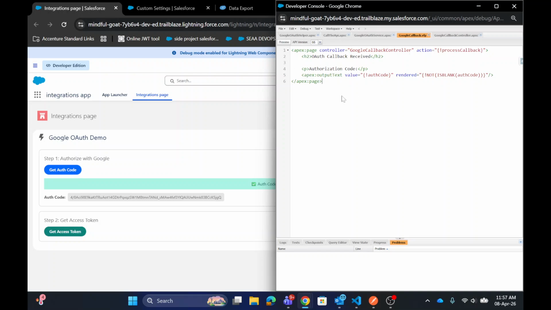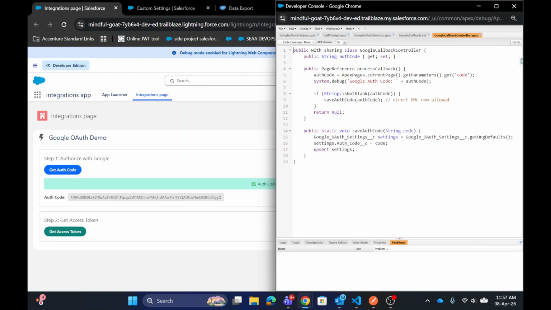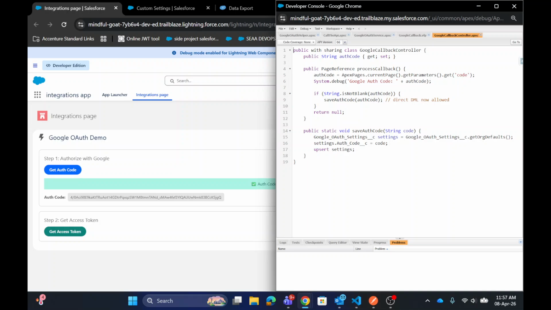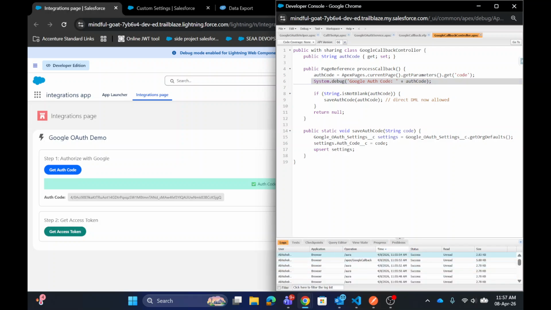Basically, I have a Visualforce page created, and its controller is this Google callback controller. What this controller does is, whenever this Visualforce page loads, it will extract the auth code which will be attached by Google Drive. First we keep a debug log of that code, which I will show you later.